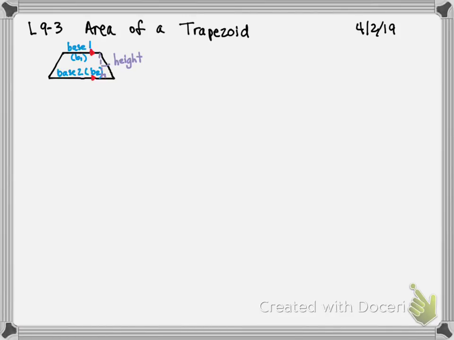is an interesting thing. If I take two trapezoids and I put them together, but I put them together in such a way that I alternate so the short side is on the top on one of them, on the bottom for the next, we're going to label them with their lettering. So this is B sub 1, this is B sub 2, and this guy will be B sub 1 at the bottom and B sub 2 at the top. And then I'll draw on some height lines. So that's your height. That's your height. And both of these heights are the same because they're the same trapezoid.